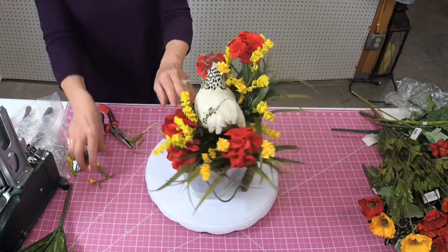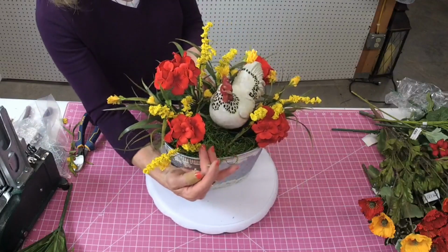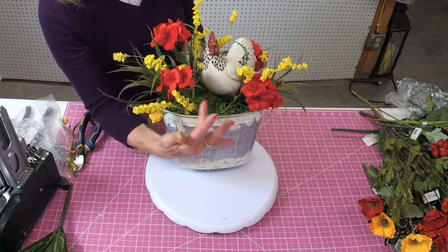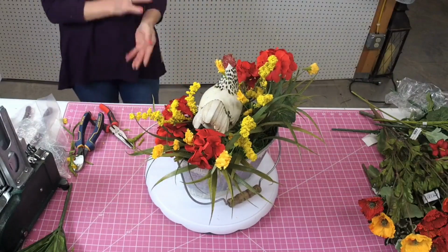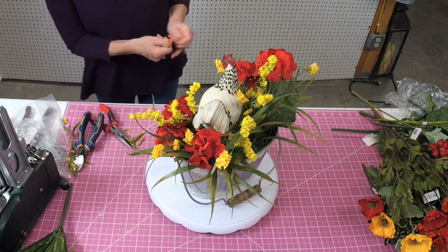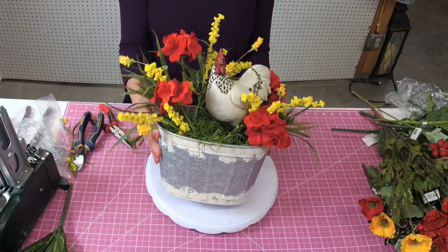Okay, now, we're probably going to need to bring a few of them up here in the front as well. But I'm saving a space. I plan to put a little bow on here also. We could go ahead and do that now before we get too much further along, but that's what we have so far.